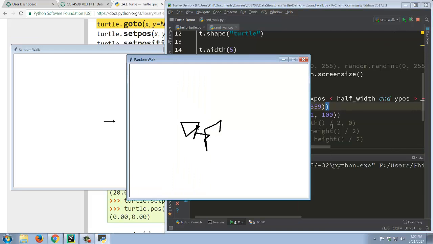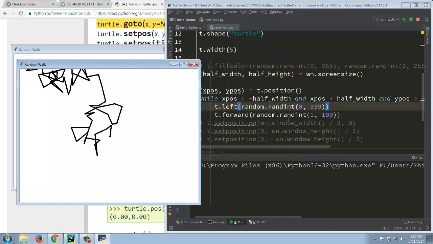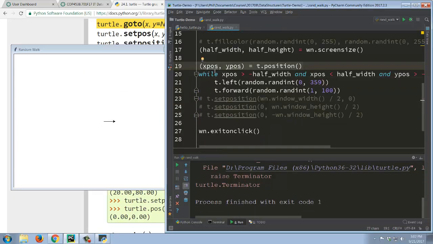There's the turtle scribbling along, scribbling along, and, oh, almost, yes, no, he is, that looks like he's going off. The problem is, I get the turtle position once, and I don't update it inside the loop.